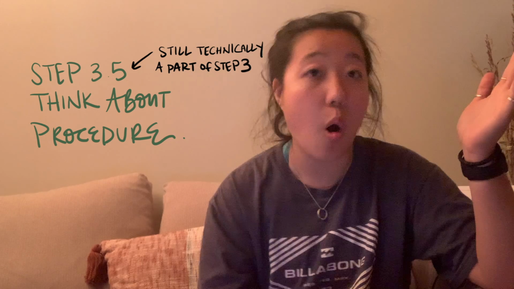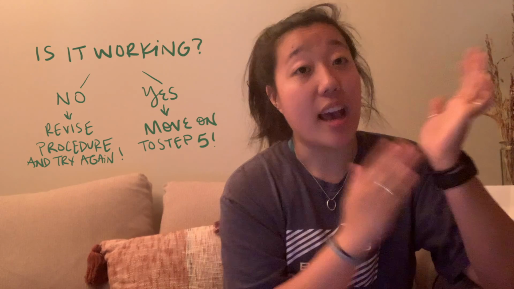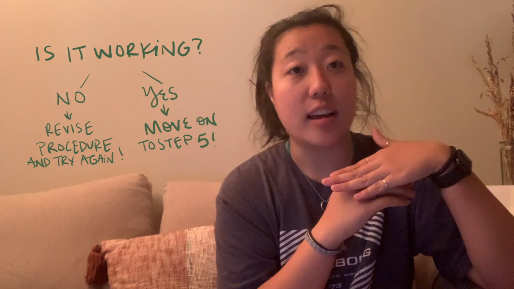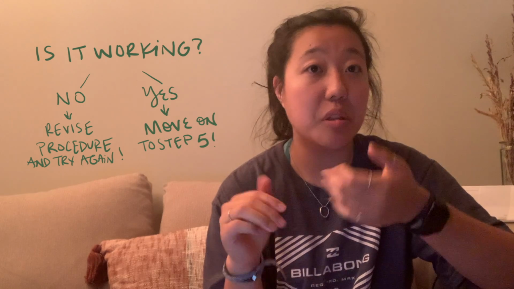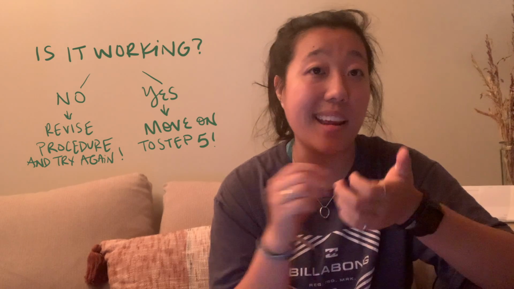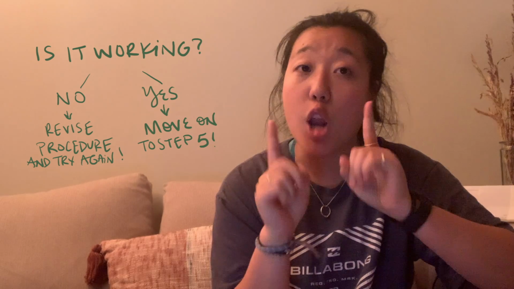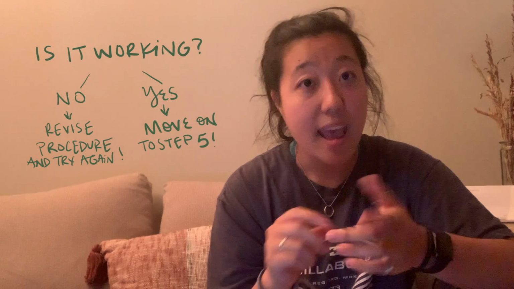So going back to the scientific method, after you design your experiment and try your experiment, you're going to ask yourself, okay, did this procedure work? Yes or no? If yes, then you keep going and your experimental data becomes good data. You keep going with that and do whatever you need to do. If no, you troubleshoot the issue and you try again. So it's a lot of cyclic work. It's a lot of trial and error as well.